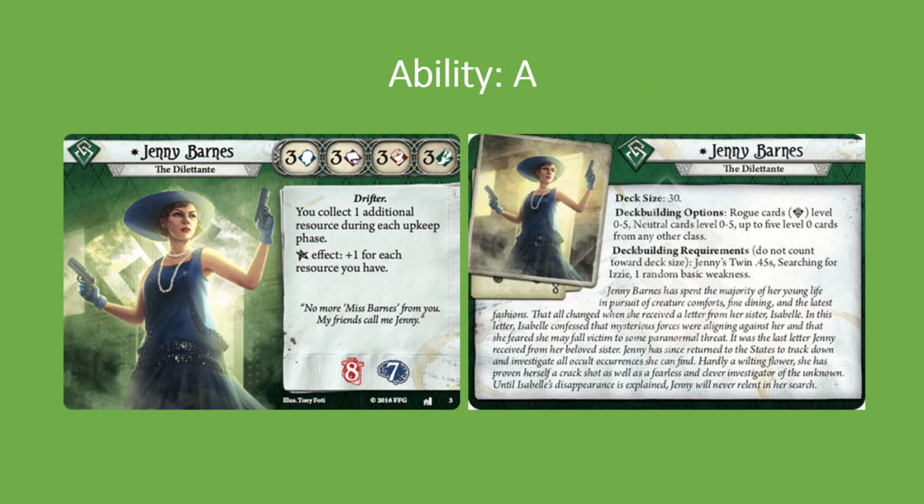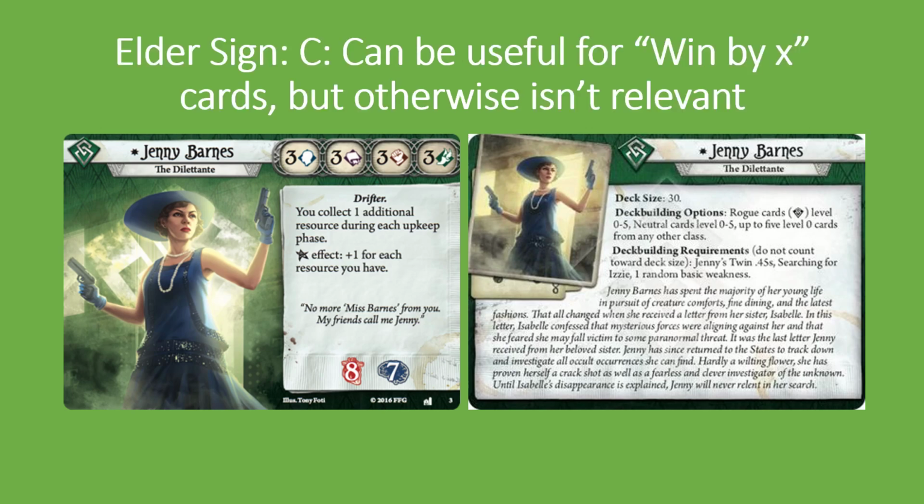Her ability, though, is definitely an A. You collect an additional resource during each upkeep phase. This really pushes Jenny Barnes' deck and her playstyle. Some abilities don't always push you in a certain way or another. It's just a nice add-on. But Jenny Barnes has one of the best abilities in the game. Now, she's not the reigning king or queen of resource collection now with the addition of Preston, but Preston has so many issues that she's number 1 in my heart, at least.